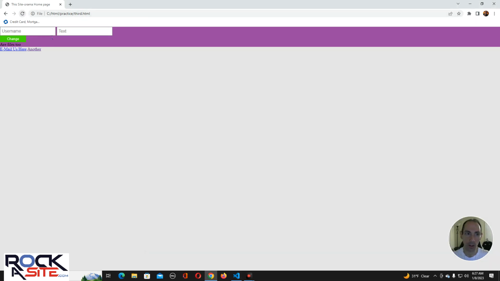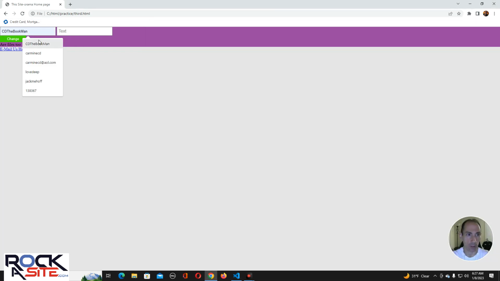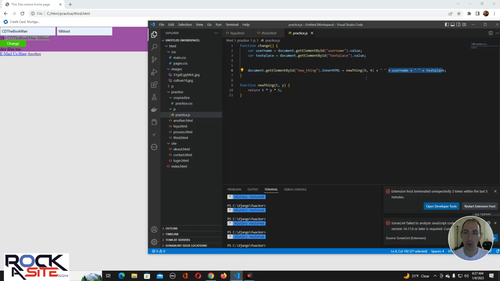So if I were to say in the inner HTML of new thing that we wanted to add the result of this function to this text that we put in here, we could just do that, and then we hit change. As you can see, there's the answer, there's what we added to it. So that's how you would want to do it.